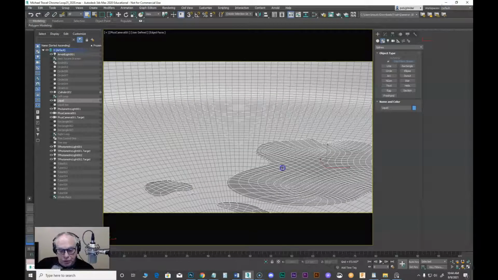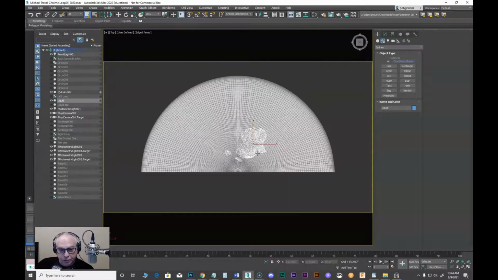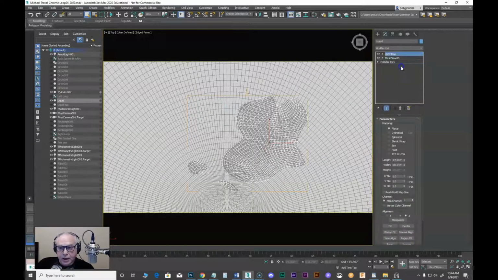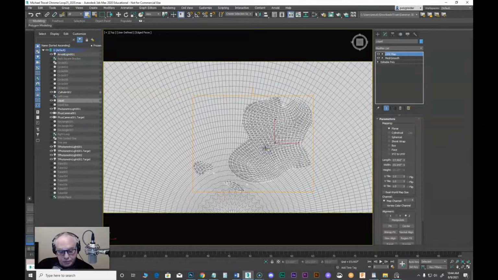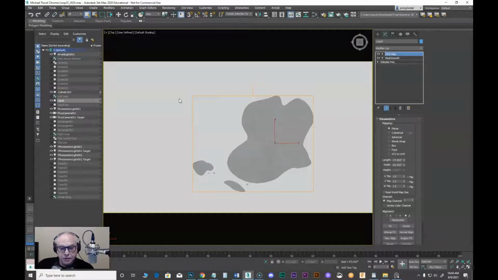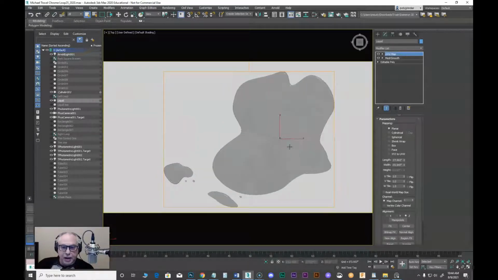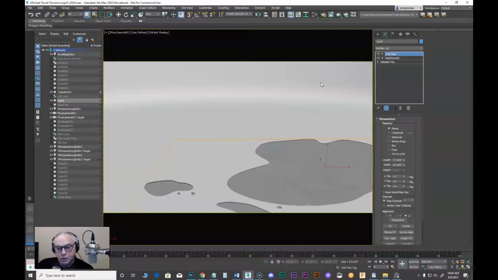So what I did is I came on here from the top and put on a UVW planar map, which you can see there, that covered the whole thing. So it's just a planar map. There's nothing special about it, but it allowed me to use the swirl, and then it's going to create some swirls on there.